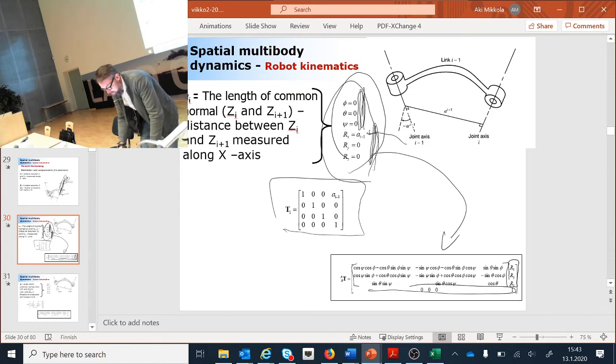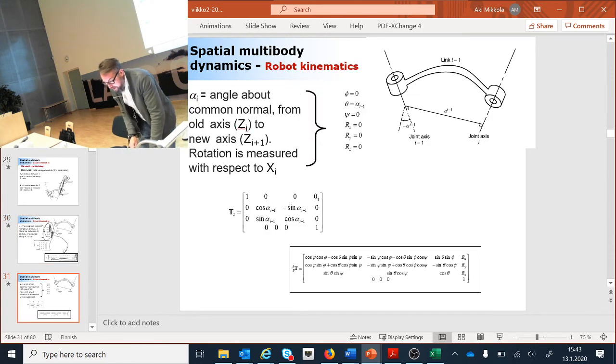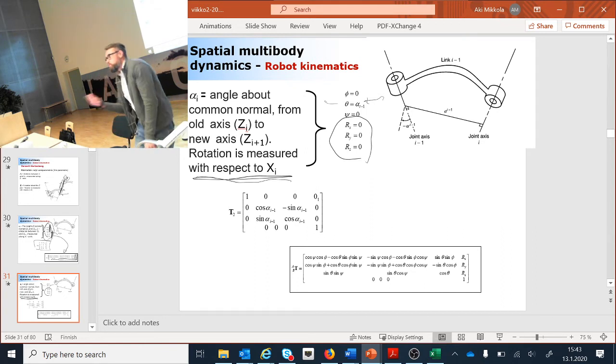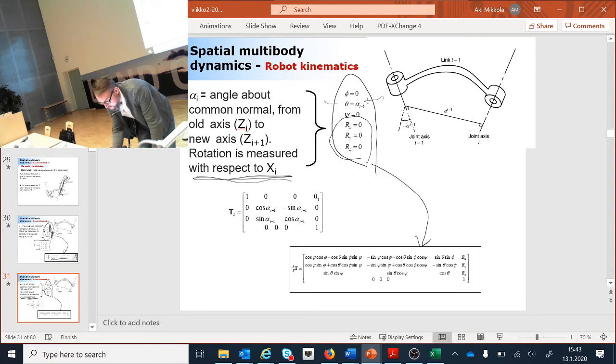Okay? Good. Now, angle alpha. Now all the translations will have a 0 value. One angle will have a non-zero value, and that's exactly the one related to angle alpha, because it is measured with respect to x. Remember the second rotation, that was with respect to x. So this is my new set of parameters that will be substituted here. Once it comes back, this is how it looks.